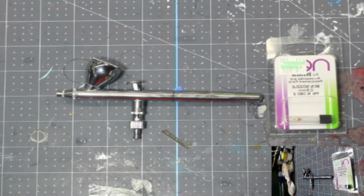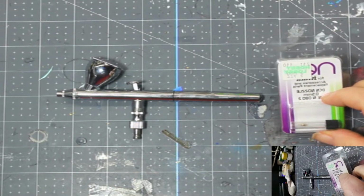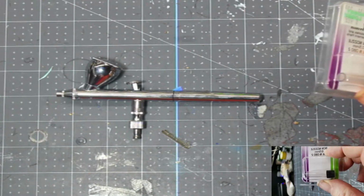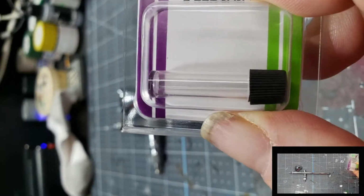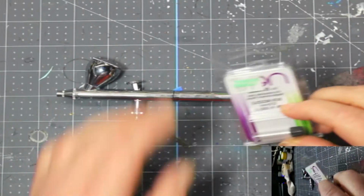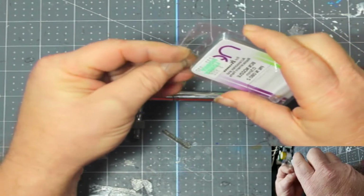I was just using my airbrush the other night to spray some minis, and it wasn't quite spraying right, so I got to looking at it and I noticed that the nozzle had a hairline crack in it. So I went to Hobby Lobby today and picked up a new nozzle for it.